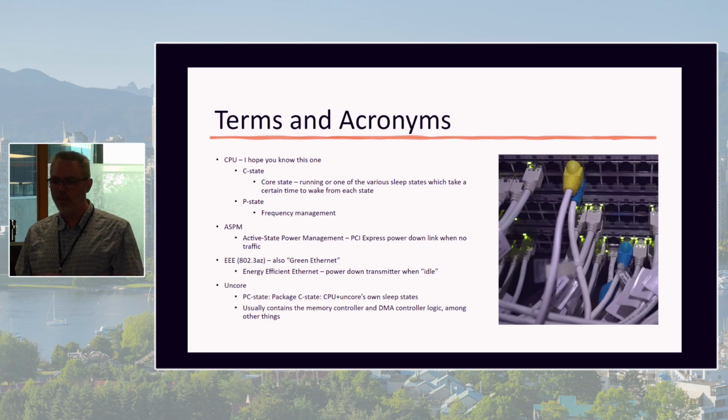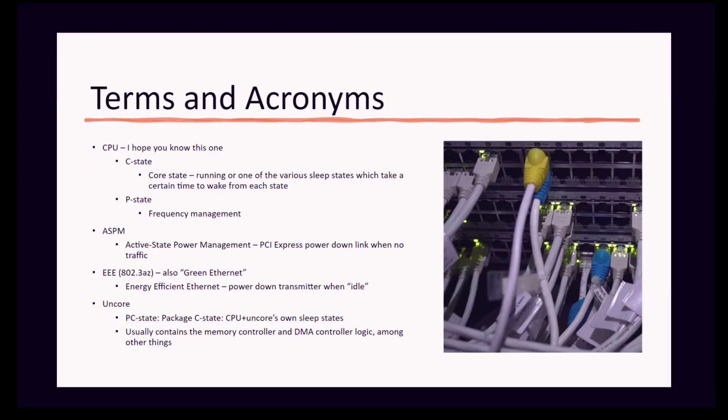Your C states are about the core states. This is basically stopping the CPU from executing instructions. And you can change how long it takes when it wakes up. So like a C1 state or C1E might take a microsecond to wake up. And something like a C6 state, these are terms that Intel uses and are pretty common, I think, across the industry. They might even be standardized, but the idea is that C6 might take 125 microseconds to wake up, which is a really long time in terms of 100 megabit or gigabit networking. 100 megabit networking is not so much.